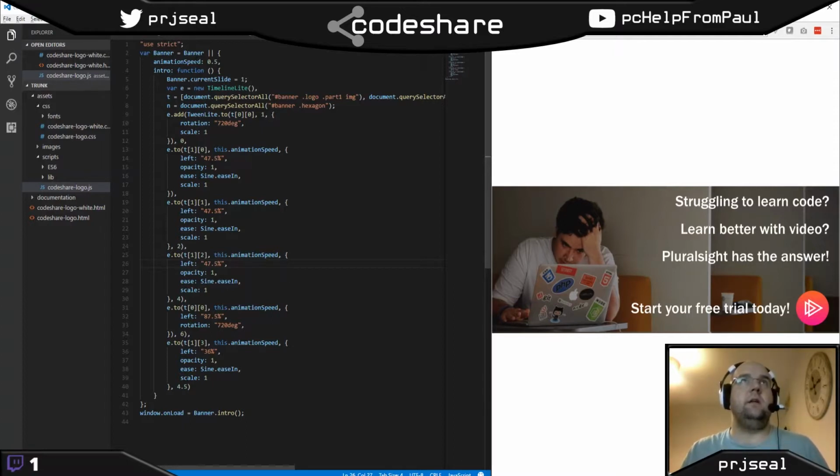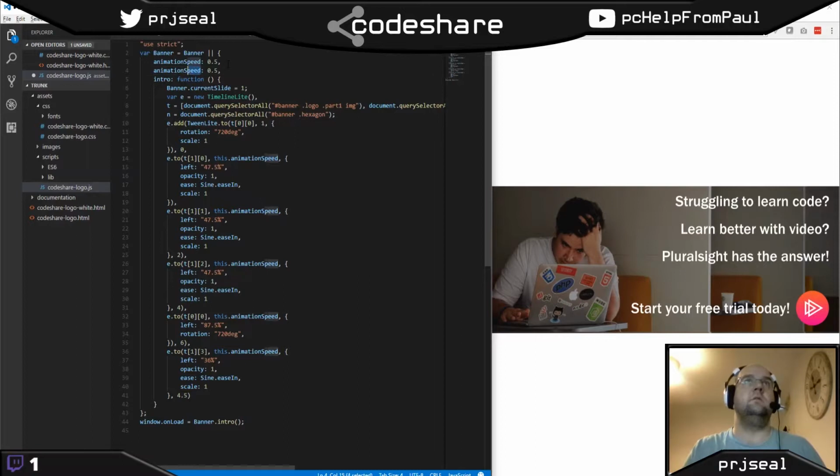So I've got that speed, so that's the animation speed, and then I want to, I'm going to say animation interval. So at the minute it's working in intervals of 2. So that's 0, isn't it?